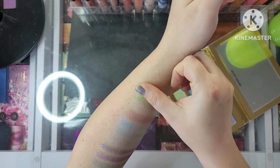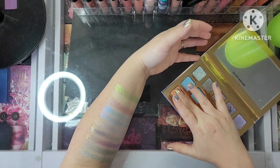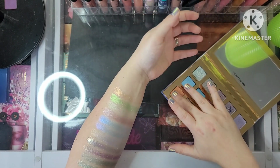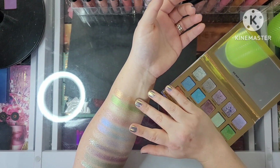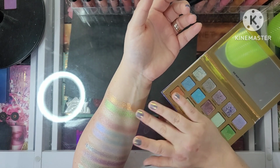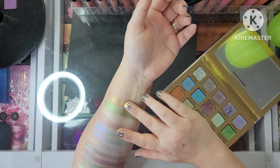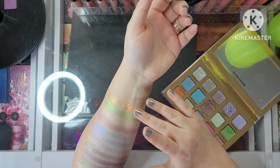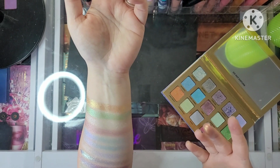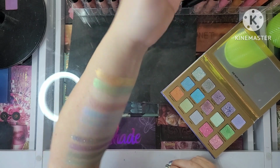These would be just great at Easter. I'm serious. From the second I looked at this, I was like, Easter! The next shadow is called Long Snout. Anybody else get this vibe? It's like what I wish would have happened in the Give Me Glow palette, their Easter palette that they did. And then even Clarity did an Easter palette that I really liked, but there was hits and misses with that formula-wise. I liked it, but a lot of people did not. If those two palettes had a baby, they could have gone here. Anyway, this is kind of an orange that goes gold and a little bit green.